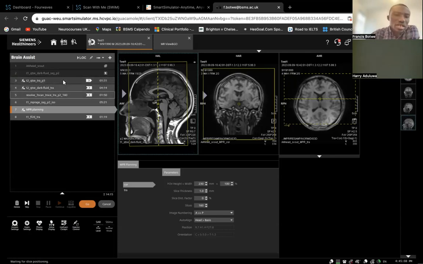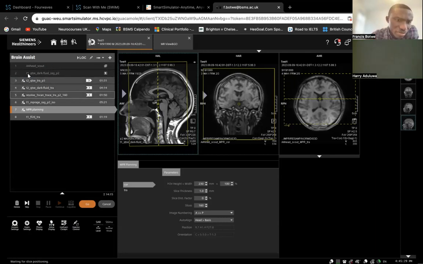For the Siemens sequences, there's a workman icon just behind, at the left side of each sequence. You can see this one. If you don't select that, the system just thinks you can scan automatically.